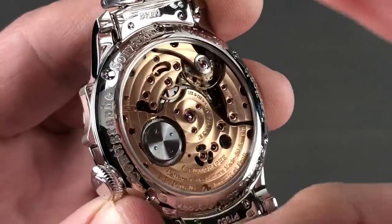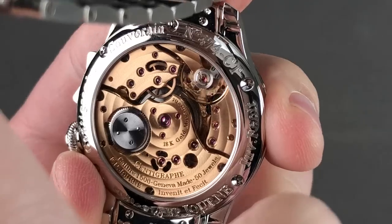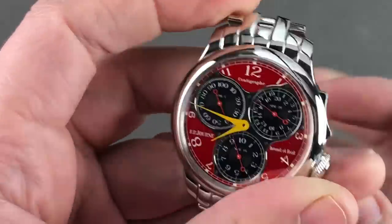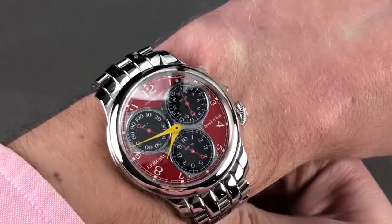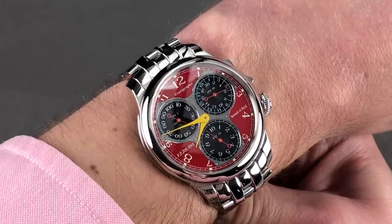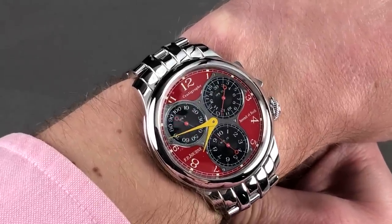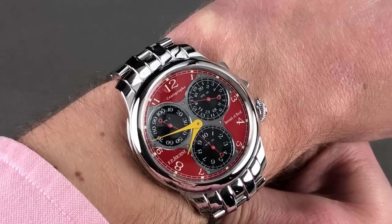The movement is spectacular. There are two patents in this watch: one for the rocker system that operates the chronograph, and another for a system whereby the chronograph is driven off the arbor — the axle of the barrel — while the time of day is driven off the toothed edge of the barrel. So the barrel is symbolically as well as practically located at the center of the movement. The movement is made of rose gold, and this platinum watch with platinum bracelet has an 18-carat rose gold bridge-and-plate movement — meaning it is exceptionally hefty on the wrist. You truly feel the quality. This is one of the scarcest modern independent brand watches you will ever encounter — closely associated with the Ferrari Formula One team, a GPHG laureate, again less than 20 produced.